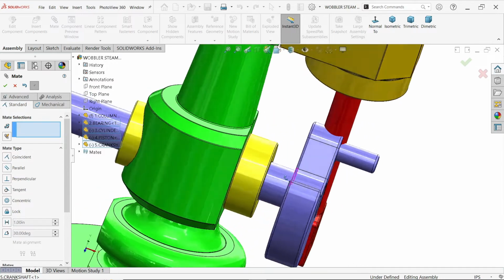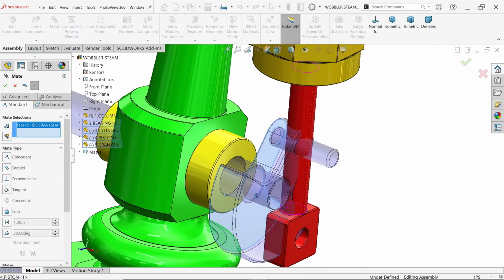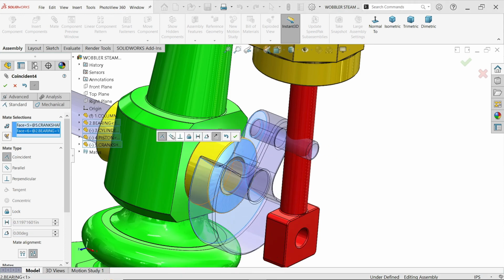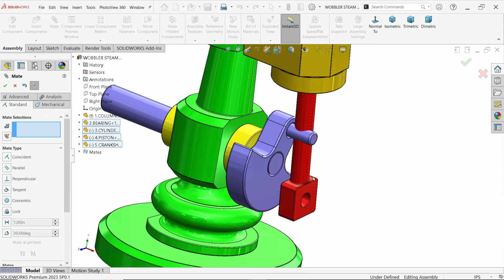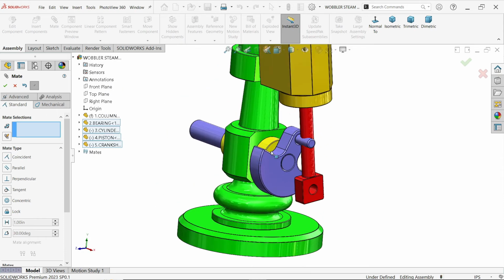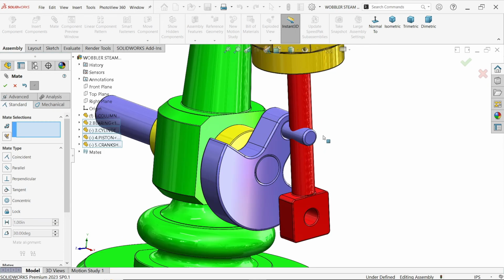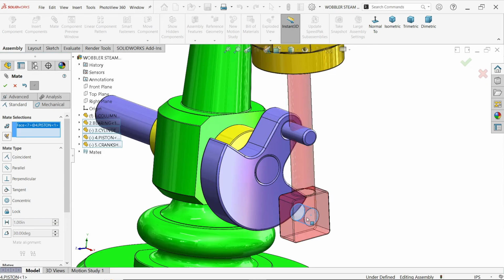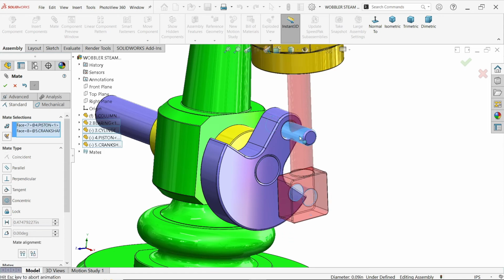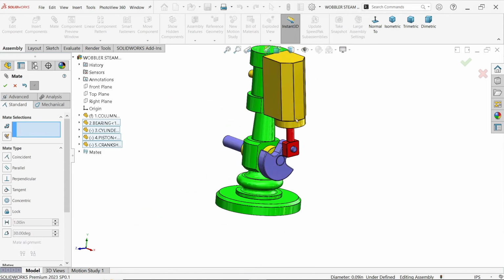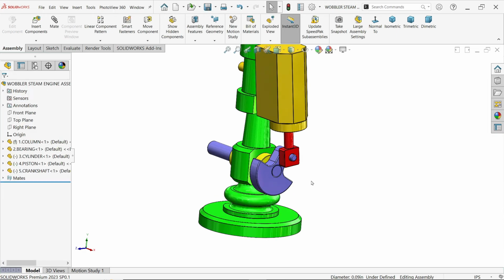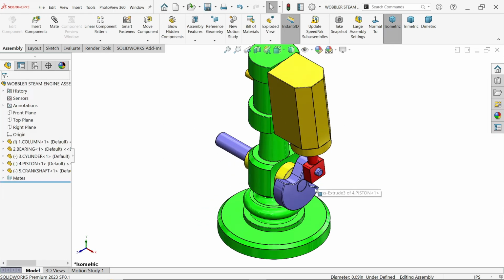Now an important relation: select this face and the bearing face, and a coincident relation is going to be created between these two. Okay. Let me rotate. Okay, let's select the hole of this piston and this face, concentric relation. Okay.